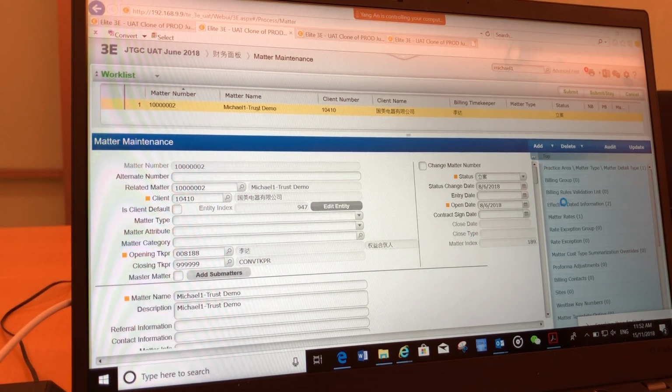It's stuck here. My mouse is just like a blue circle now. I cannot move. So Samuel, would you please gain control and click the effective data information? Can you do that? Yeah, I'm trying.